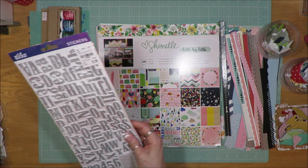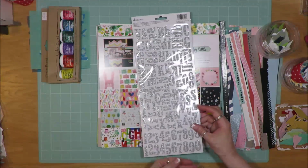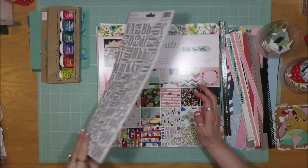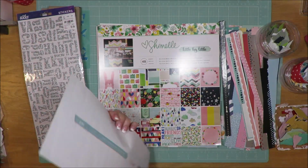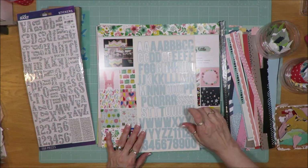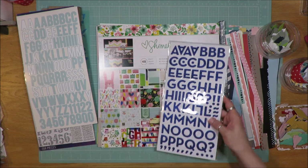The original kit had some alpha stickers. I pulled these silver stickers, and silver, metallic silver, is going to be my color this time. You know, sometimes you add in some metallic gold. Silver is going to be mine this time. I pulled in this set of Studio Calico Snippets letter stickers. They're flat. I've used this multiple times. I still think I can get a title or two out of it, so I pulled those in.